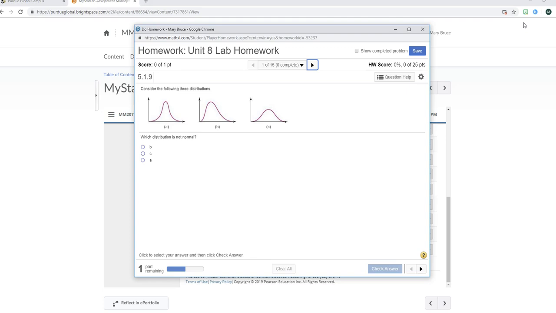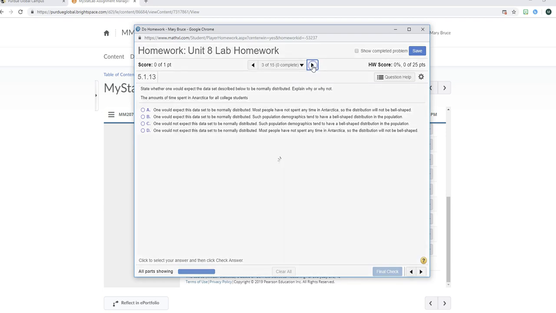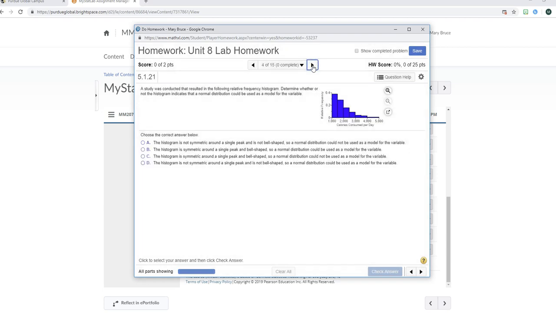So on your screen, you're looking at the homework and looking at different questions, and there's different things that are going to be required depending on the questions. So I'm skipping over these because these are types of questions that you have to read and answer. There's not going to be any formula or worksheet or website to help you with these. This is just knowing the material and normal distributions. So we'll keep clicking.